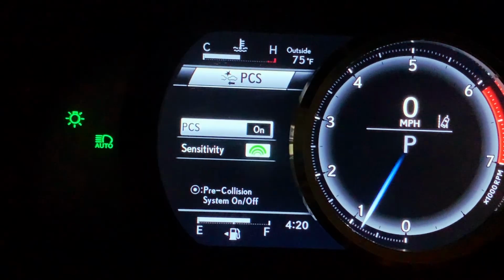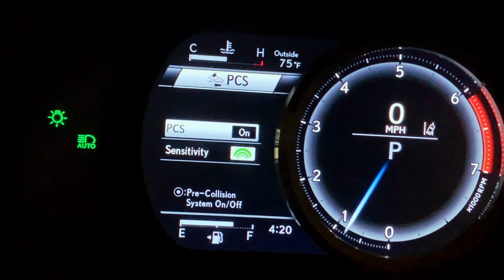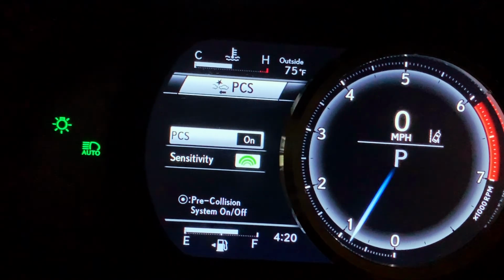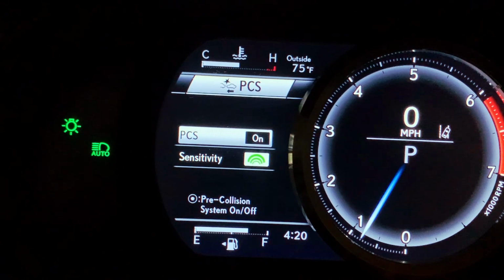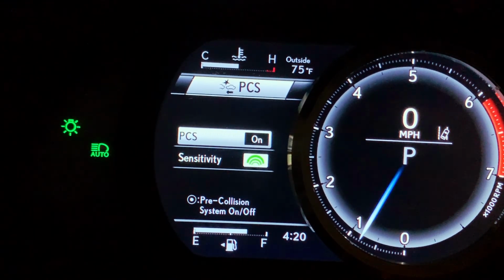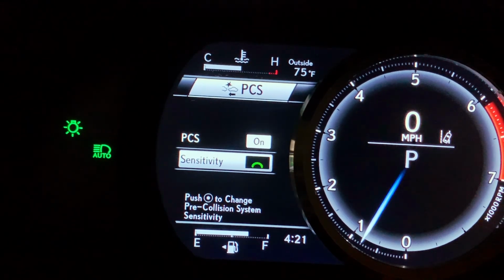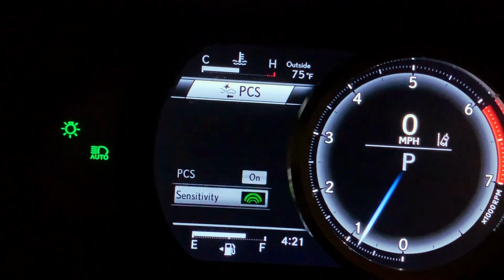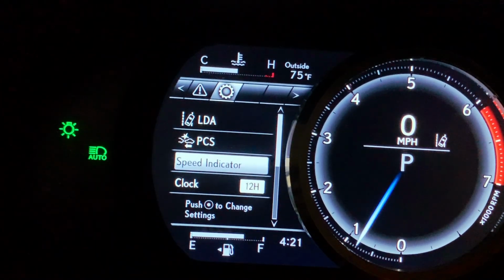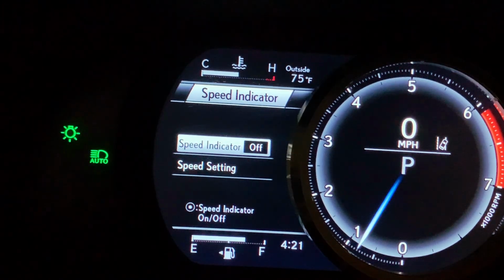Push the dot to open to see the settings that you can adjust. If you do choose to turn the pre-collision system off, it's going to turn back on the next time that you turn on your vehicle. It's preferred to just adjust the sensitivity of the pre-collision system rather than turning the system off. Push Go Back. Come down to your speed indicator, push the dot to open.